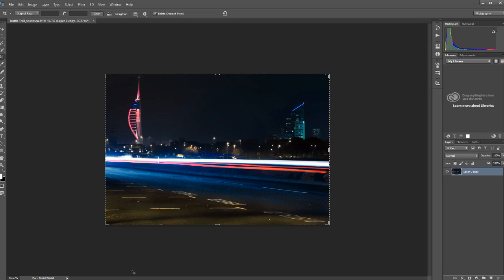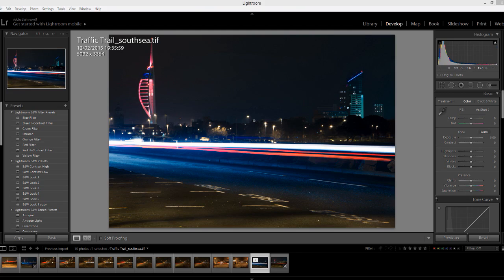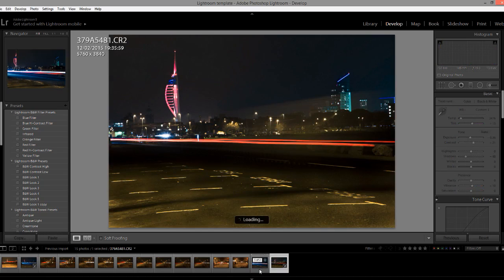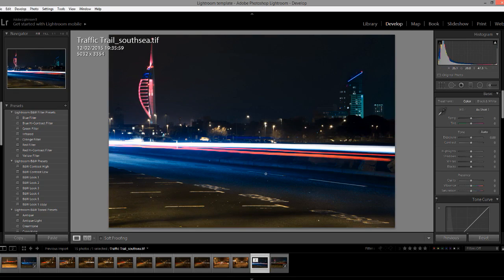Okay, so that's all saved, so I'm just going to close it down, and as you can see Lightroom is still open. So automatically Lightroom has detected that we've added a new picture and it's already in there, so you can see that was one of the pictures we used, and it's saved the TIFF already that we've put in there. Now if you wanted to, you could go back down the whole process again and make changes and all the rest of it, and it will stay.